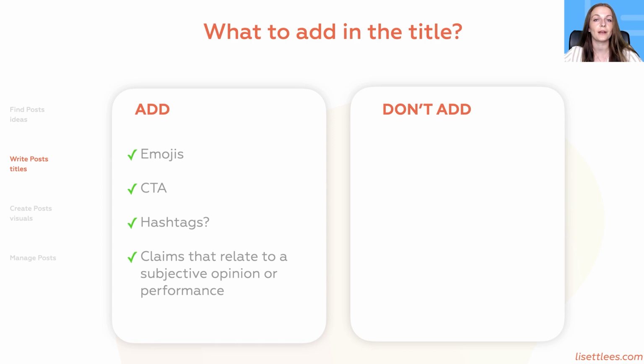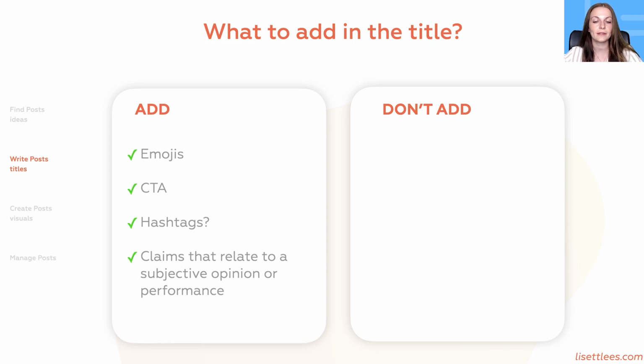And also do not use call to actions that are currently unsupported. For example, don't ask customers to like the post because there is no such feature currently available, or don't ask them to leave a comment. You can also add hashtags, but note that hashtags aren't currently interactive, meaning they do not work the way they do in Instagram, for example. So that's the reason why I added the question mark behind that row. But I didn't want to leave it out because brands who have presence outside of Amazon might have developed a strong brand hashtag, so they could use that in the title because that might help customers to find your brand from the other platforms.